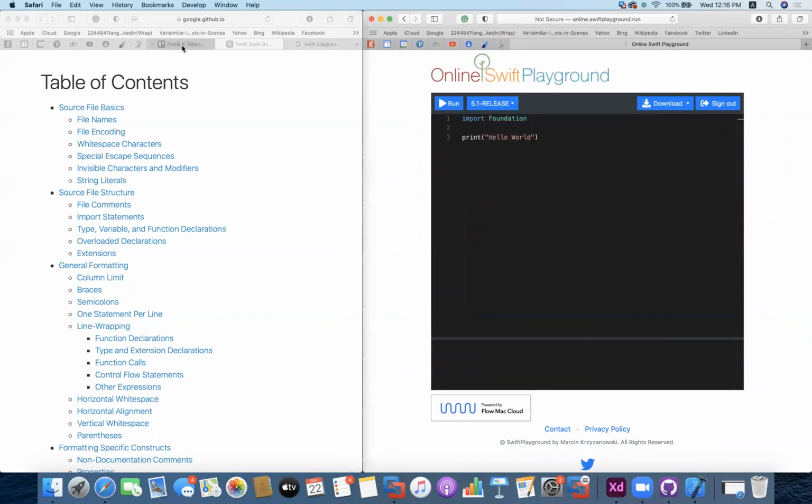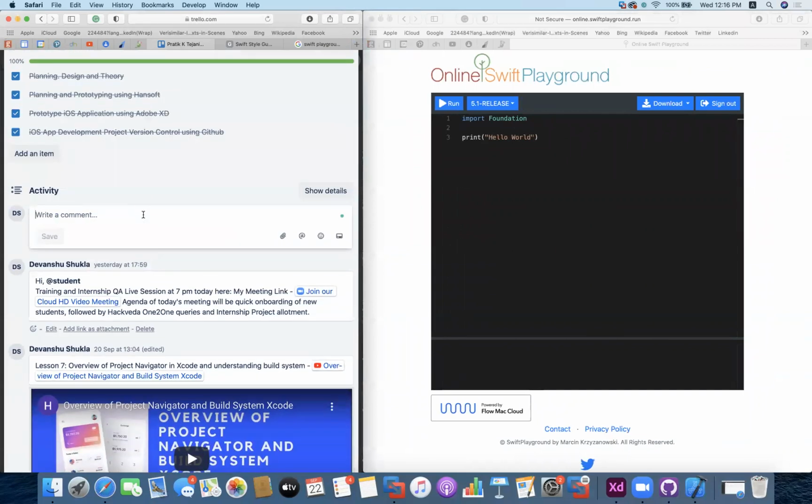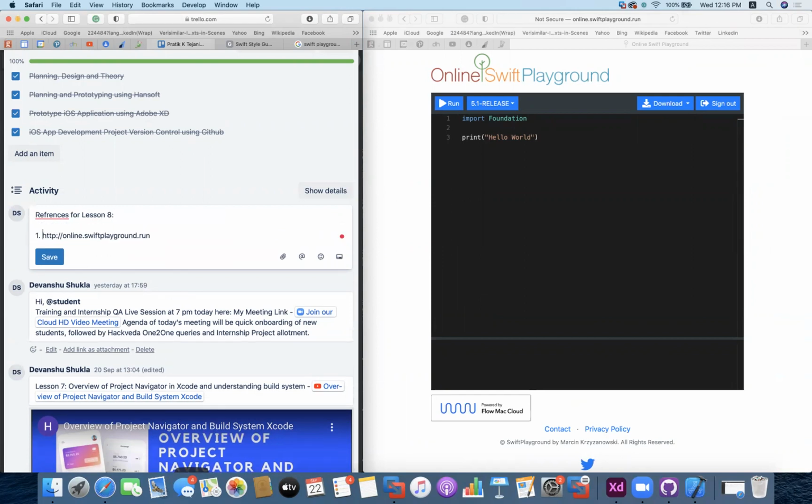So initially I'm going to get started with Swift playground. We will test basic Swift, and then we will get into writing the complete iOS application code. So here are the references for lesson 8. And here, the first one is the online Swift playground.